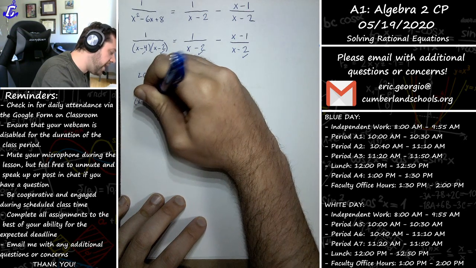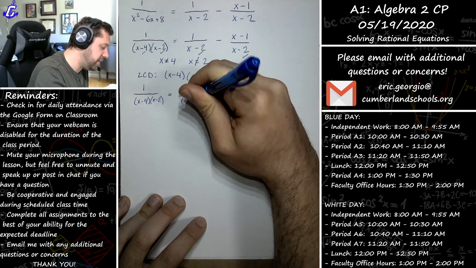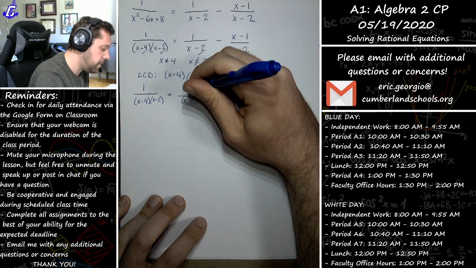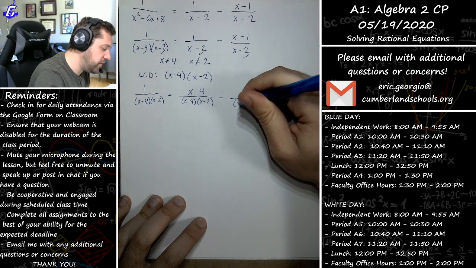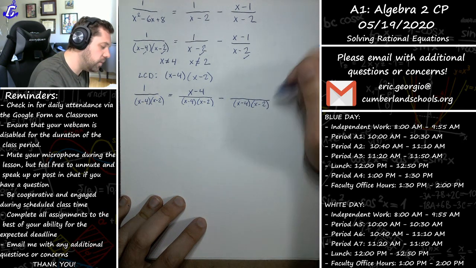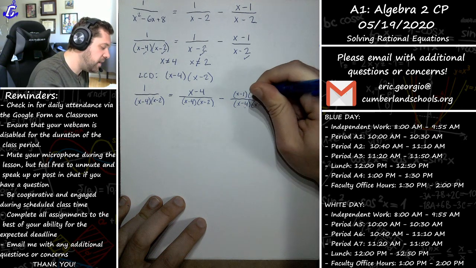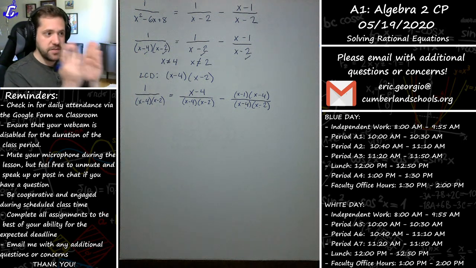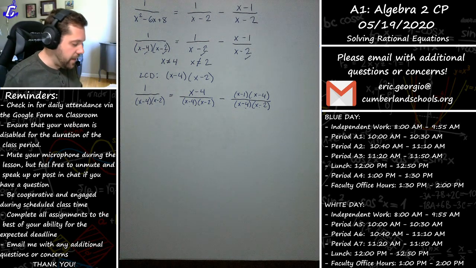Now, we can go ahead and convert all of these things to have that same denominator. Notice I just right away instinctively left that one the same. It already is the same, so we don't really need to touch it. This one I would like to look like x minus 4 times x minus 2. So what do I need to multiply this by in order to make it look like this? It's x minus 4 times 1, which is already x minus 4. Now, this denominator, I'd also like to look like that. So what do I need to multiply this by to make it look like this? The x minus 4 is what's missing. So I'm going to take the x minus 1 that's already there and multiply it by x minus 4. Hopefully that conversion process makes sense, right? You're pretty much just advancing from one term to the next, and you're asking yourself, what's the missing piece? What do I need to add in there?